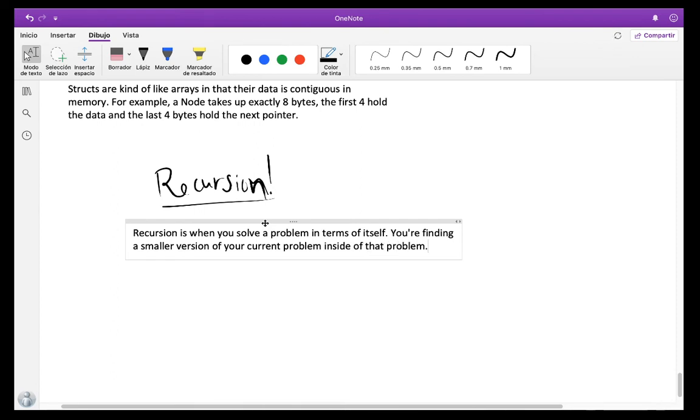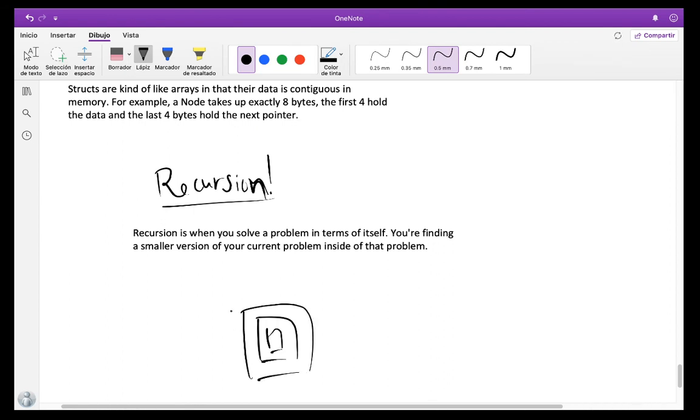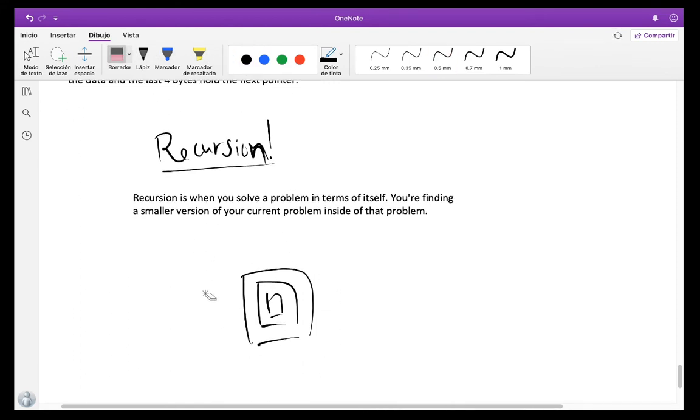Okay, so it's like those Matryoshka dolls where, all right, here's a small problem. I can use that to solve a bigger problem. Or I guess you start out from the outside, right? So I have this big problem I need to solve, but I can break it down into a smaller problem. And if I just solve that, then I'll be able to solve the bigger one. And then, all right, this is still a big kind of problem, but I can break that one down into a smaller problem and use that to solve that next bigger problem. And then eventually you just break it down into a bite-sized chunk that you can actually solve, and then you can use that to solve the whole thing.